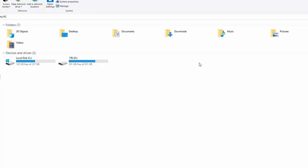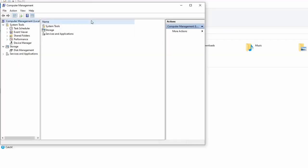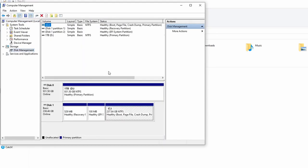So here you have the internal hard drives of my laptop. I have an SSD for running Windows and also a 1 terabyte hard drive. And nothing in regards to the external hard drive. Let's go to manage and disk management. Maybe it's not formatted. Oh, no, it doesn't appear here either. So this already looks like a scam.